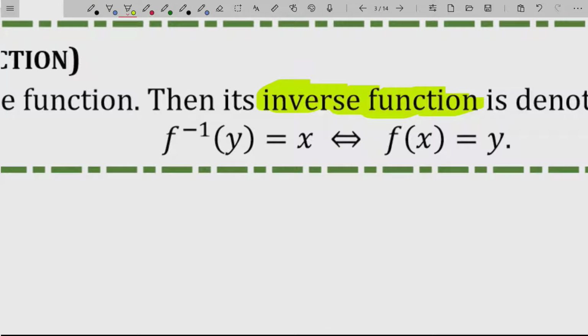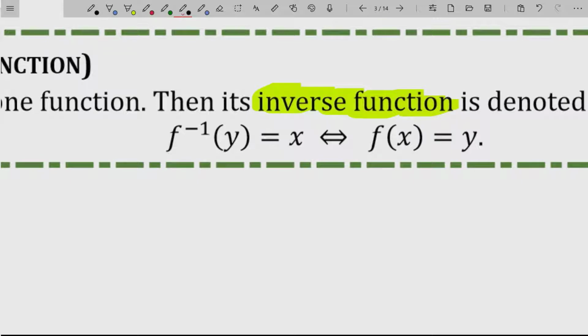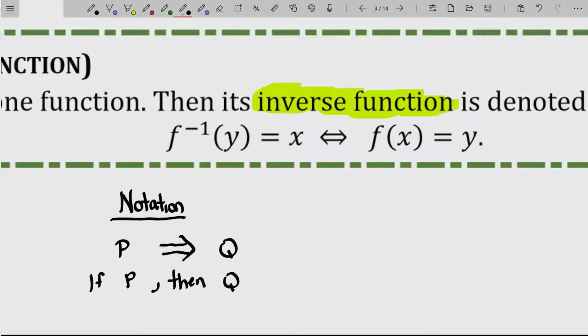Now I want to talk about a few things here, notationally, because this does become critical as you move through mathematics. So a little bit of notation. That notation right there, you've seen me write the implication sign before. The implication sign looks like this. And usually that means, let's say I have something here and something there. It means if P is true, then Q must be true. That's what that notation means. But this notation right here, it's called a bijection. You don't need to know that name. It's just its official name. And we could talk about it the same way.